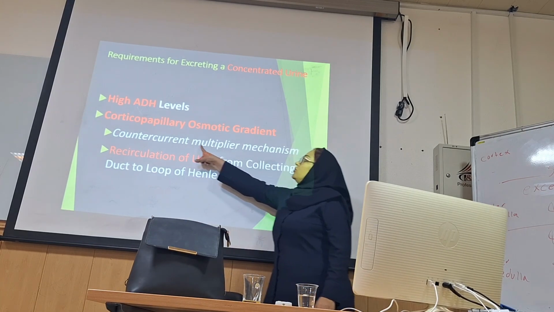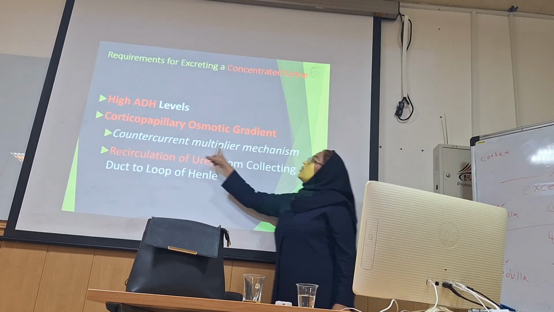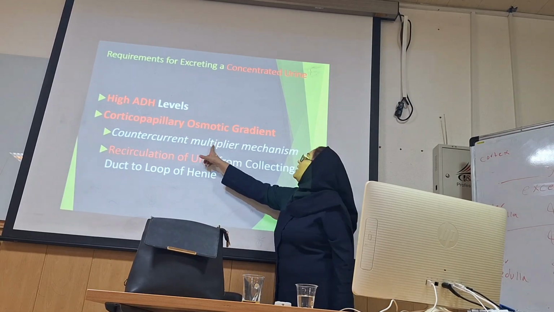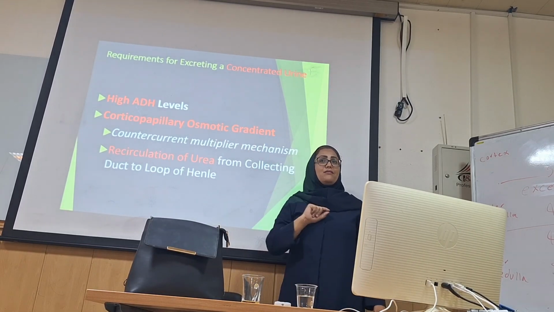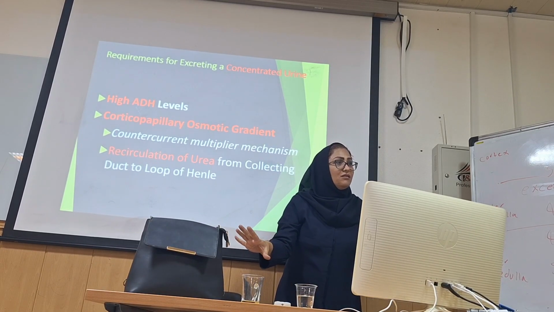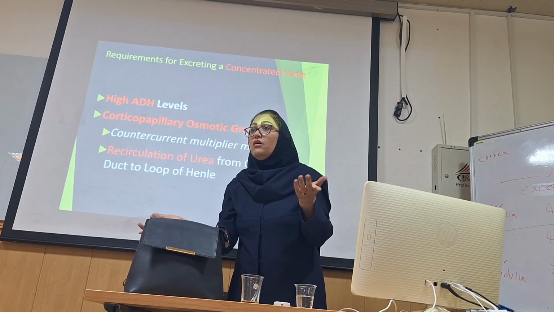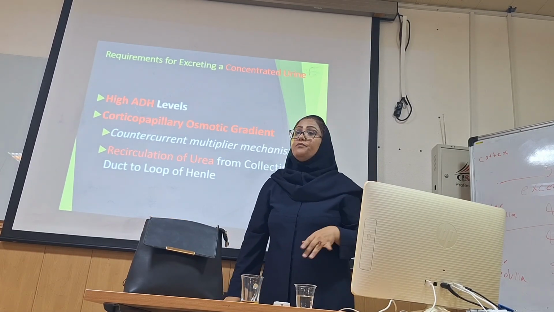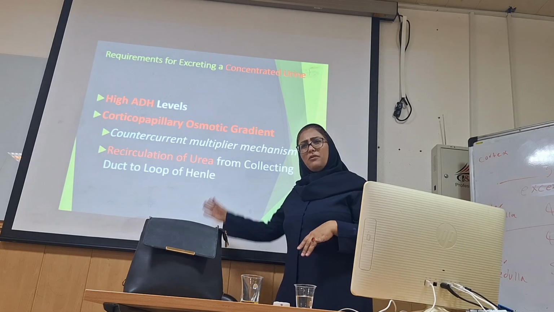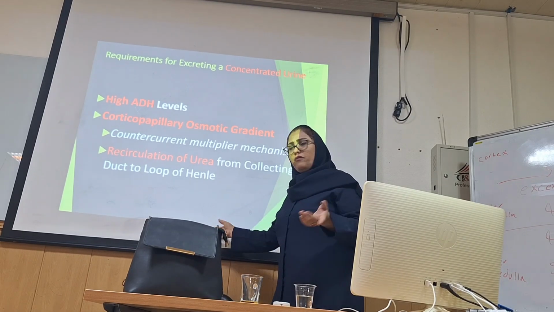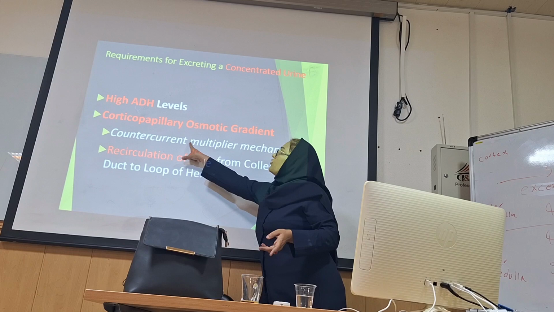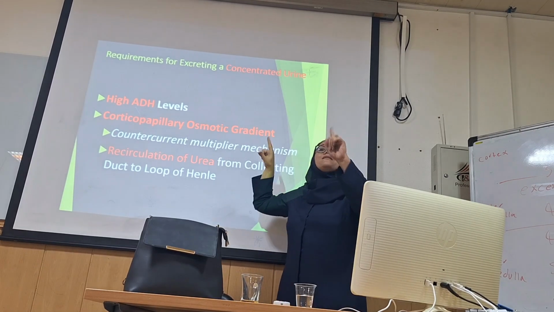First, I want to talk about the countercurrent multiplier mechanism. Was it clear up to here? Don't you have any question? It is very important. No question? The recirculation of urea to increase... let me talk about that later. We will talk about that later. We are just gonna focus on the first item.